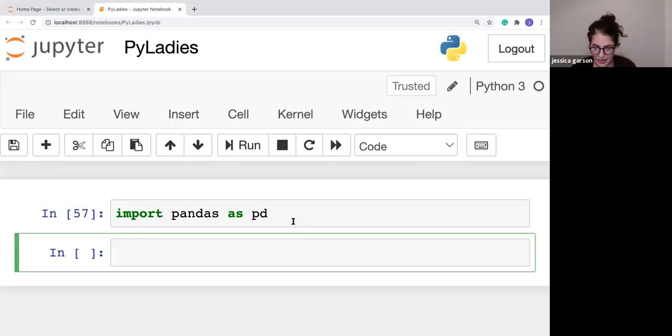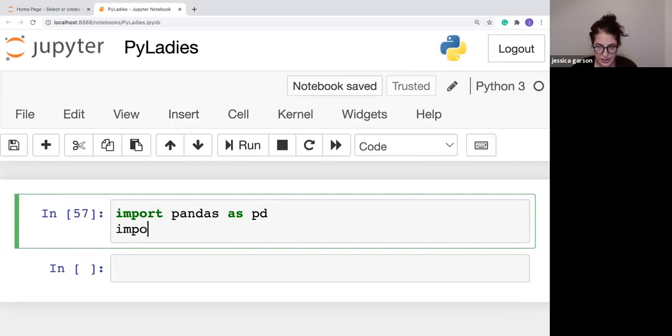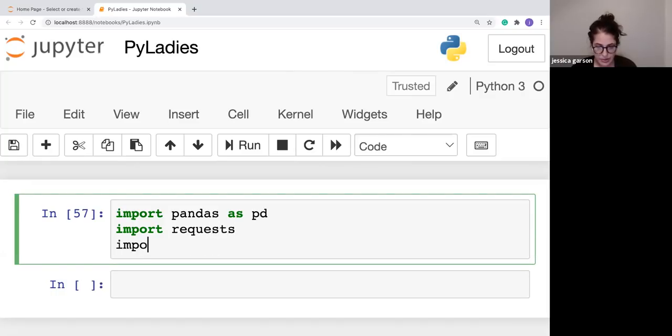Then we're also going to import requests and import os as well. We'll be using requests to connect to the Twitter API to make a request, and we'll also be using os to pass in our authentication headers.